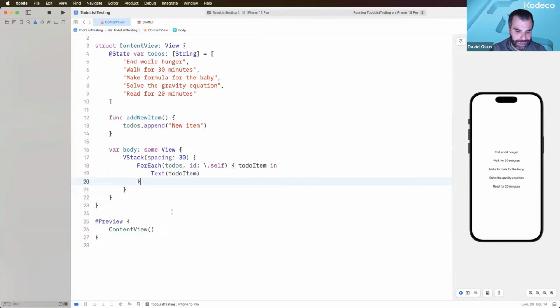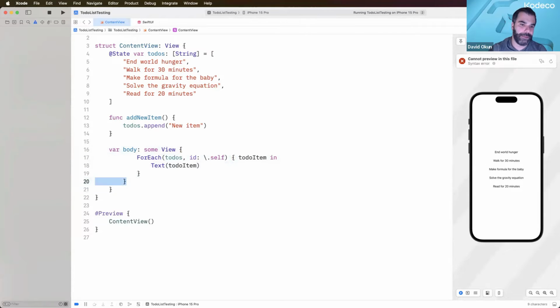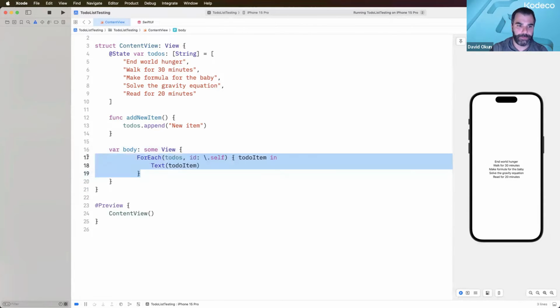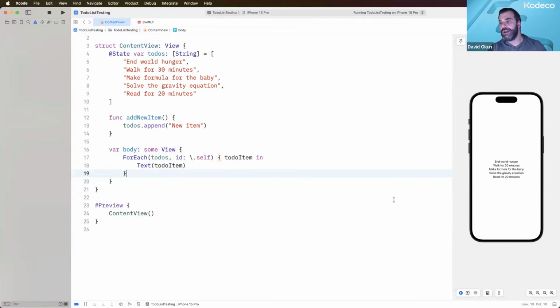But I want you to get this back down to where this is only a ForEach. Now, I want you to do one more thing. I want you to also delete the line that has VStack with spacing 30, and then the line before that. You'll want to go ahead and move this over, and I'll give you a second to do this. But what you'll see is you'll get to a stage where you only have this ForEach loop, looping over your to-dos with id: \.self, to-do item and text. Now, you might think this looks a lot simpler, but we haven't really done anything. We're still in the same situation that we've already been in. What are we going to do to change this?